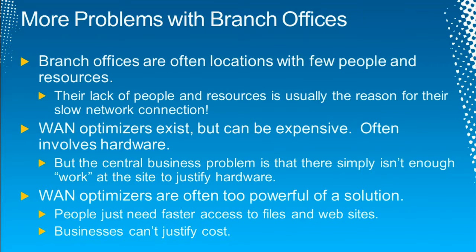So what is the ball-peen hammer problem? We just need faster access to some websites, some internal websites and some files. We don't need everything accelerated. We just need a little bit. And it's hard to justify that expensive cost for creating essentially a piece of hardware that sits on their end and a piece of hardware that sits on your end that makes all of that jive.